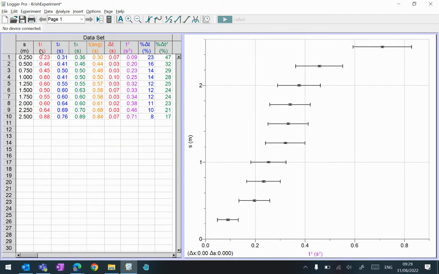Okay, so you can see this was the experiment. We were dropping a ball, we were varying the drop height of the ball, and we were using a stopwatch to time how long it took to hit the floor. So you can see we've done 3 repeats, we've taken an average here, and we've used the range of data here to calculate the uncertainty in the value of t, right?